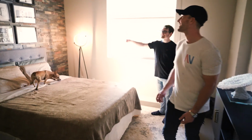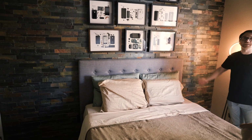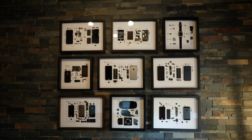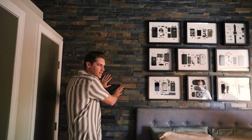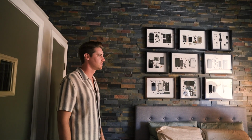Oh, look at this. We got our stack stone again too. How sick is that? Nice accent wall. Yeah, it just adds so much to it. And it's, again, not that expensive. You know what's cool though? A lot of people, when they renovate a house, want to make every room the same. Right. But having different bedrooms, like this one's slightly a different color. Yeah. It's cool. They're different bedrooms anyway. Why not decorate them a little different? Exactly, yeah, make it a little different.